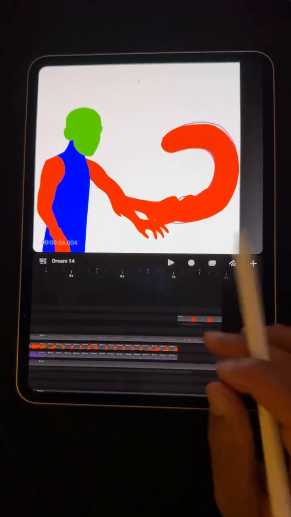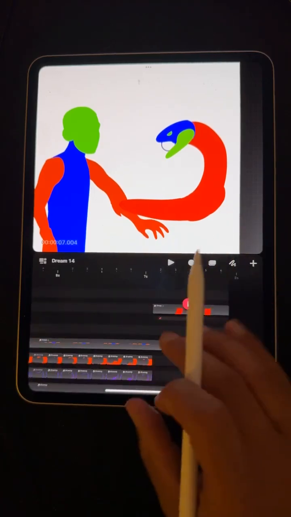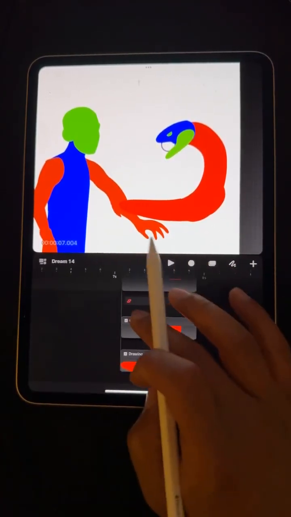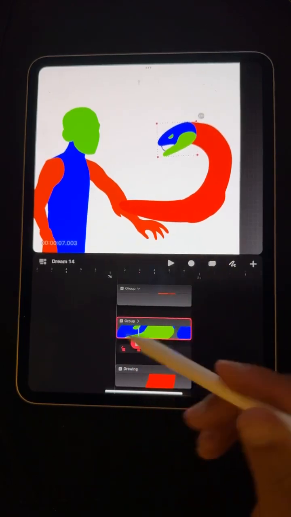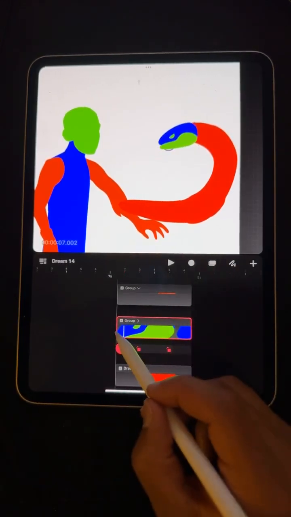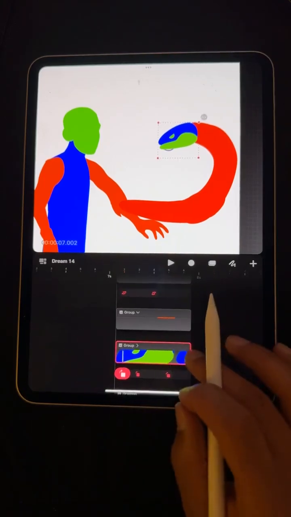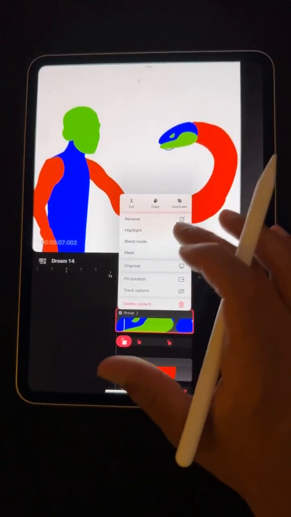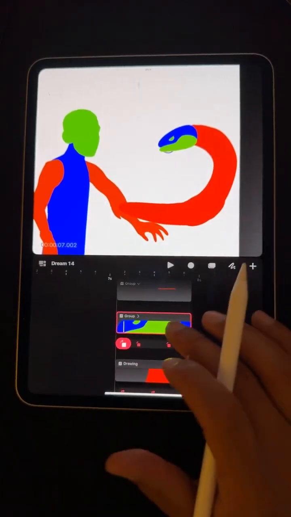We got to first find the head of the snake-like creature. I think it's in this group here. Nope. Oh, no, it is. It's grouped within a group. So that was the group of the head. And so, can we make this earlier? Okay, we can't because the group isn't. Can we duplicate this? Let's see. I hit duplicate. Nothing happened.